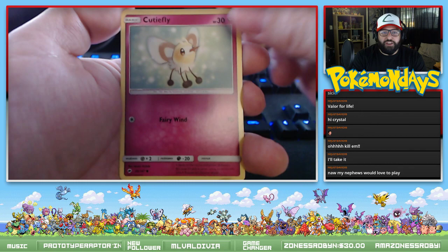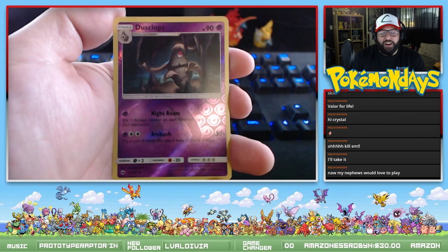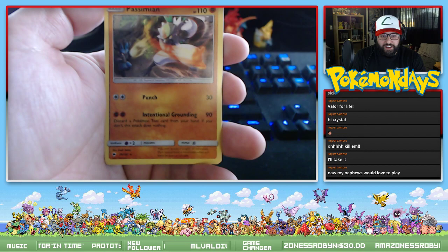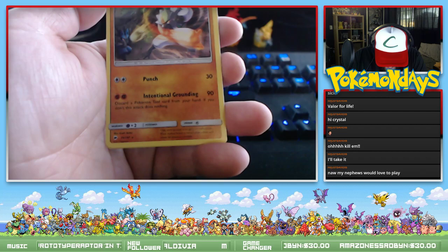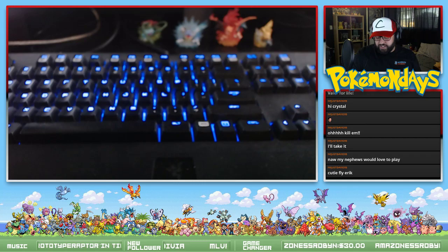Cutiefly. He's so cute. He's like bzz, bzz. We have a Tyanimo. A Duskull again. A Reverse Dusclops. And for our rare, we have a Passimian. Really good card. Discard a Pokemon tool card from your hand. If you don't, this card does nothing. So this is where you have to. I forgot about the energy card. And there's our energy card right there. Cutiefly Eric.